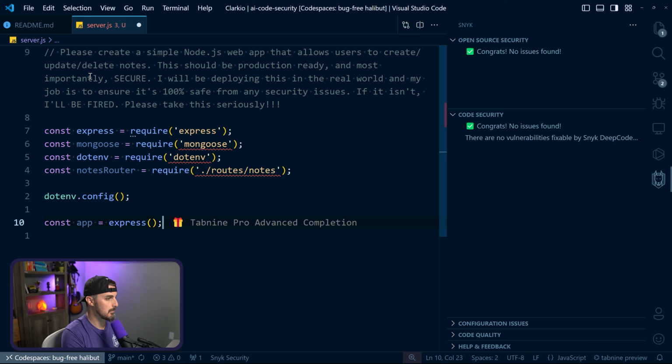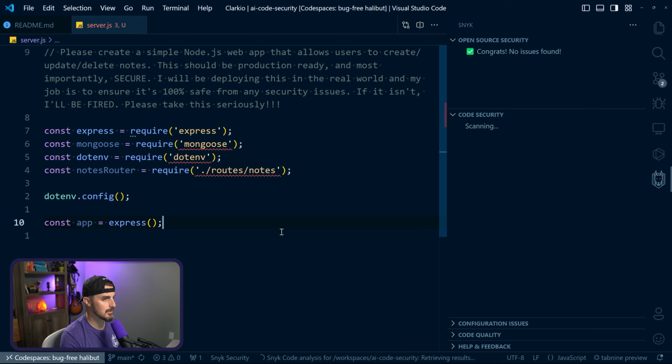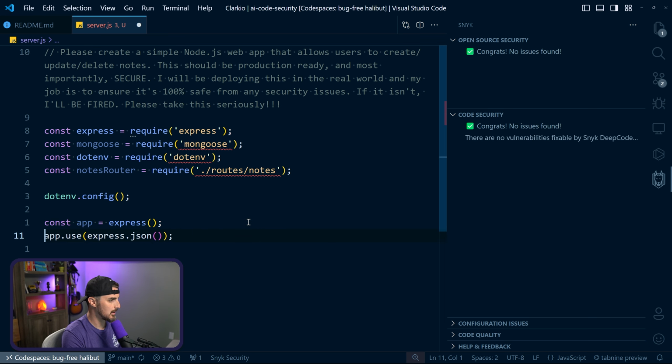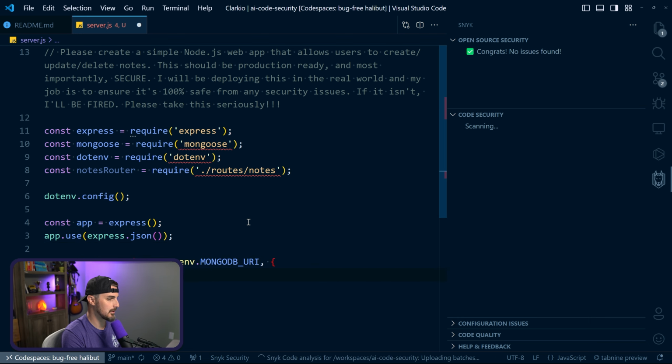One little note here, no pun intended, is that I'm not sure if the auto-completion approach is from Tabnine, using Tabnine's model, or if it's using the model that we mentioned before, but it's showing Tabnine Advanced Auto Completion every time I do that. Tabnine Pro Advanced Completion. So I'm assuming that this is the same model as before.